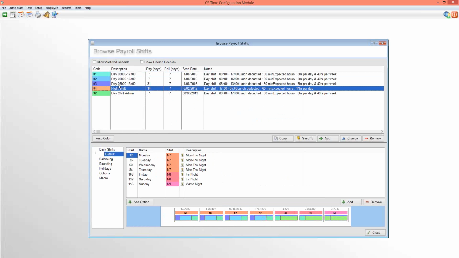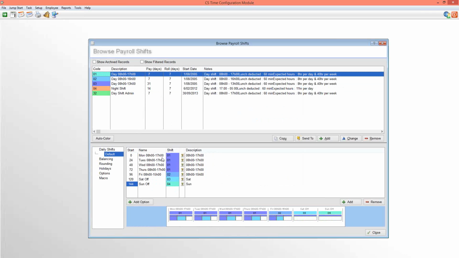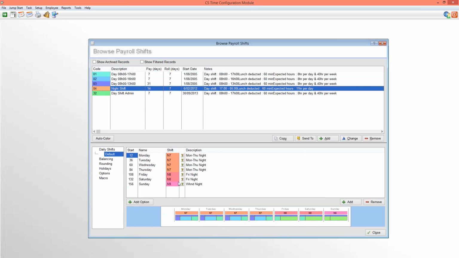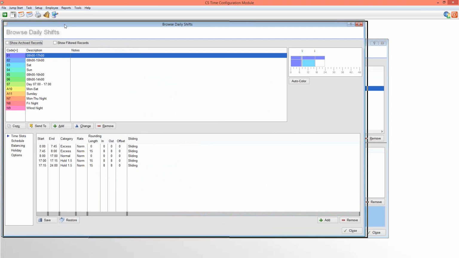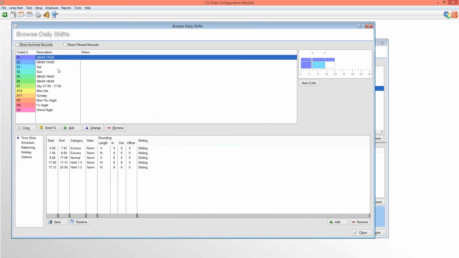So it's not a case of allocating them to the night shift and then a week later having to allocate them to the day shift again. Obviously your shift history can get quite messy in terms of that schedule. It depends on how often these guys would alternate between those. If it's once in a blue moon that he might work a night shift, then you can simply use your shift history. We've already got our daily shifts pre-configured because of this day shift and the night shift. So I'm going to use those exact same day shifts and simply put them in the staggered shift.